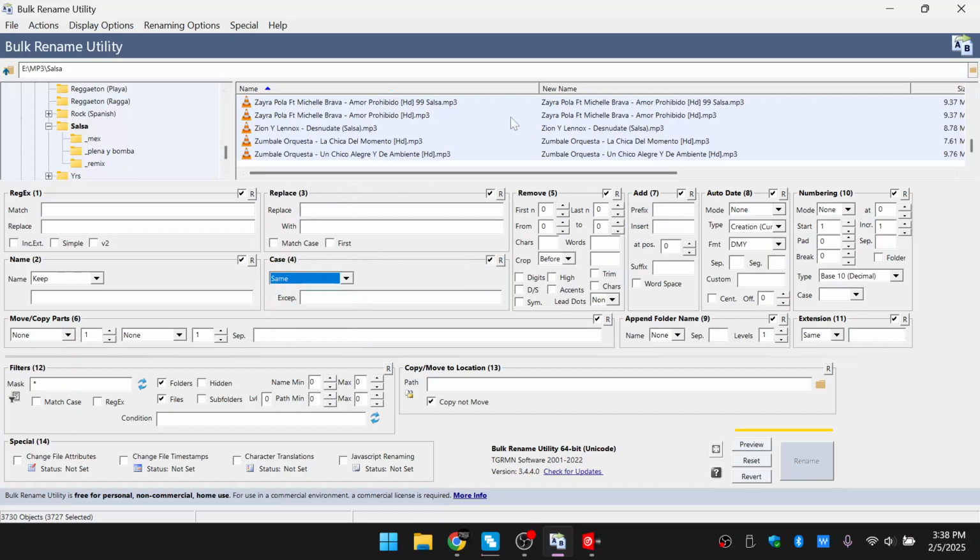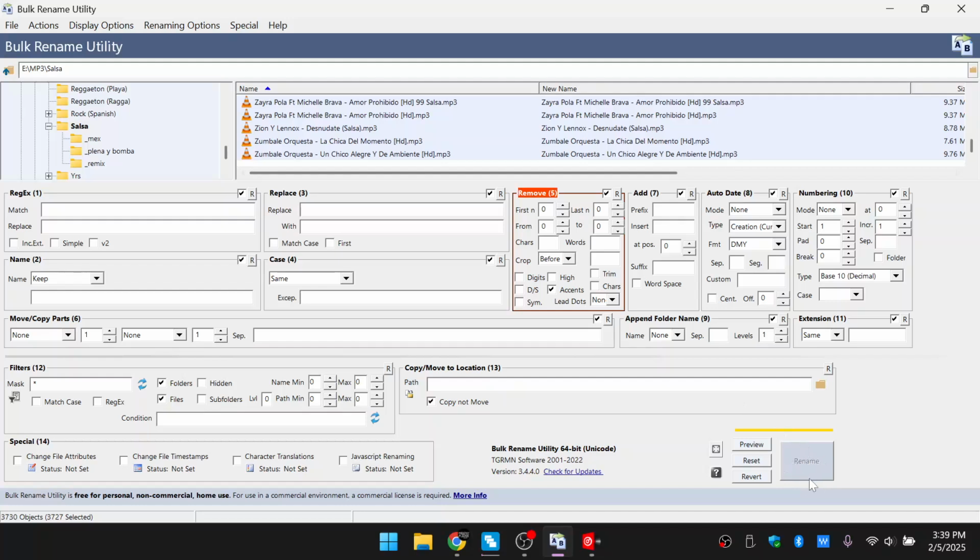Okay, so a lot of Latin files have accents, and sometimes when you're searching for the file, you don't type the accent and it won't find it just because the file has an accent. So I like to get rid of accents because I don't look for files and I don't add accents to my files. So accents I'm going to remove. As you can see, it looks like there's no accents because I have already run this. So it looks like there's no accents.